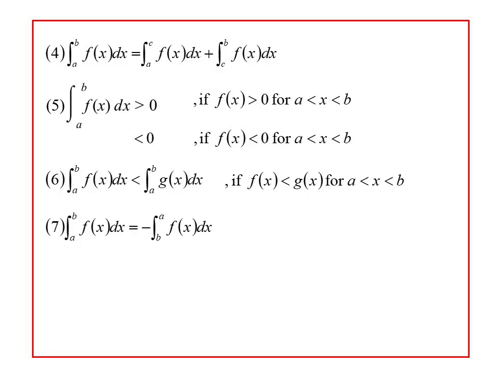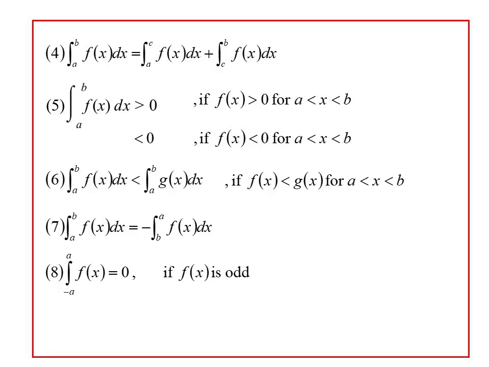This one can be useful. If I want to swap the limits around, I can do that. However, it will change the sign of the answer. So if you swap the limits, you then change the sign in front of the integral symbol. Making use of symmetry. If it is an odd function, then I know going from minus a to a, so symmetric around 0, that integral will be 0. Now that comes back to what we said about the integral being negative if its function's negative, and it'll be positive if the function's positive.